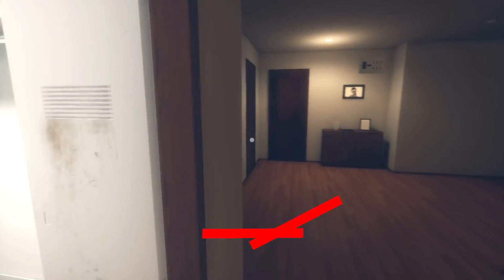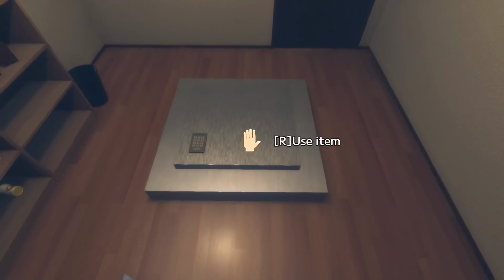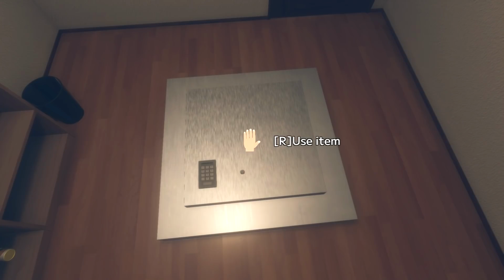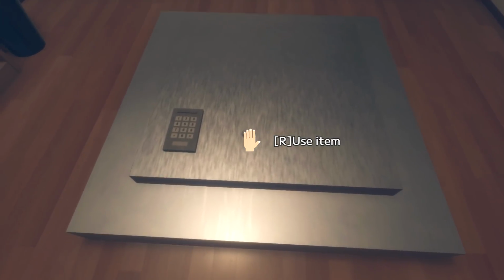Okay. Okay. Can I do it? Can I go up here? Can I open that door? Close the door! There we go, there we go! Open the hatch. We're gonna open the hatch. With what? A... dice! What? That doesn't make any sense. Also, it's still asking me to use an item here.